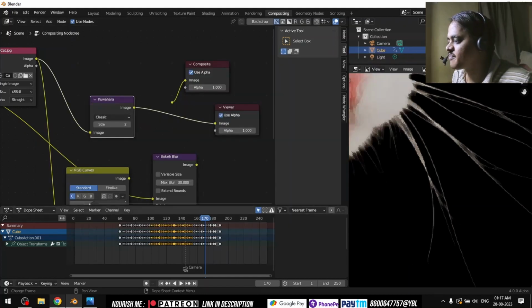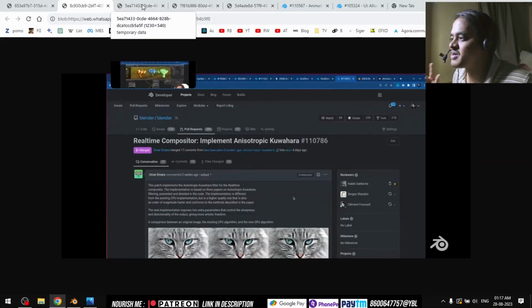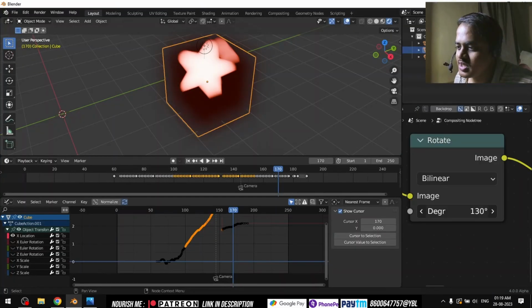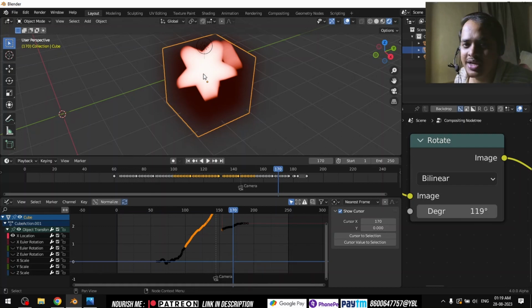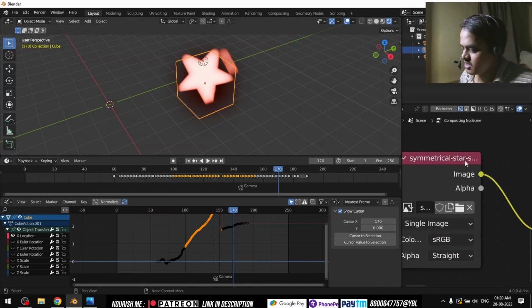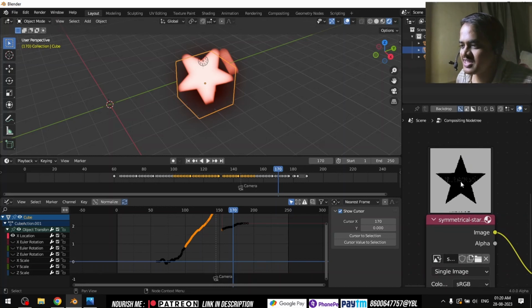That was one thing. And then the next implementation by the Blender developers was this option. So if I come over here and change the degrees, the changes will take place live over here. Because previously what it used to do is bring the actual image, which is this one. Let me bring the preview over here. It was actually this image, and this image would come over here and then rotate, and then it would apply over there.